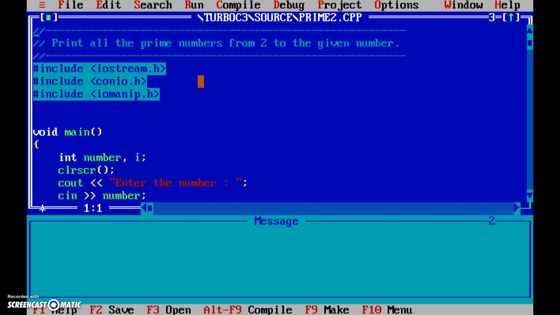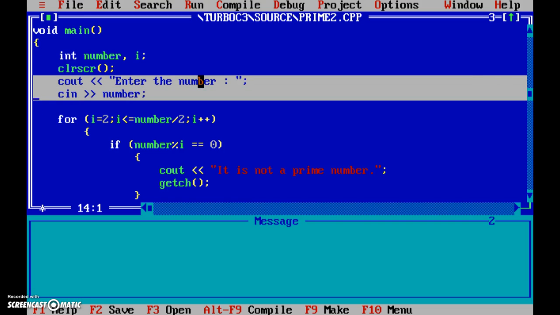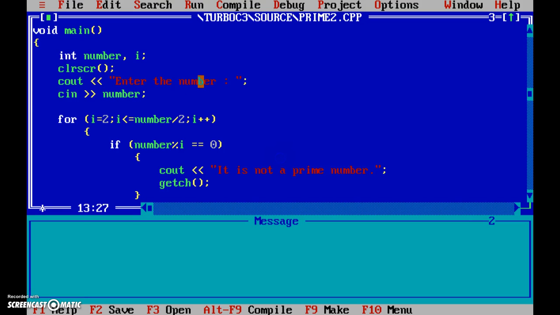So now we have a program which will evaluate whether a particular number is prime or not. But what we require is from 2 to the given number. Okay, I should not have done that.